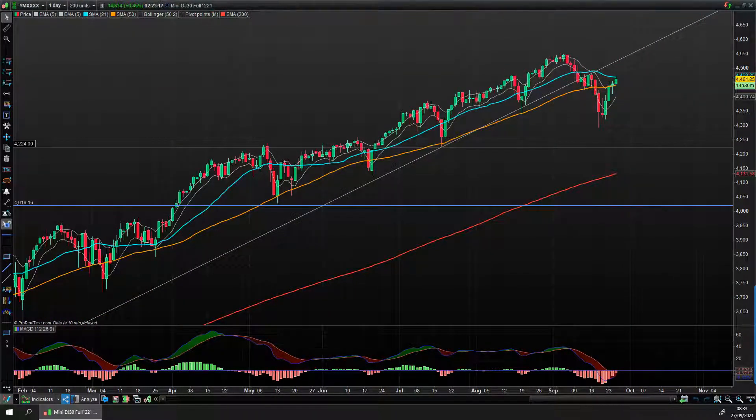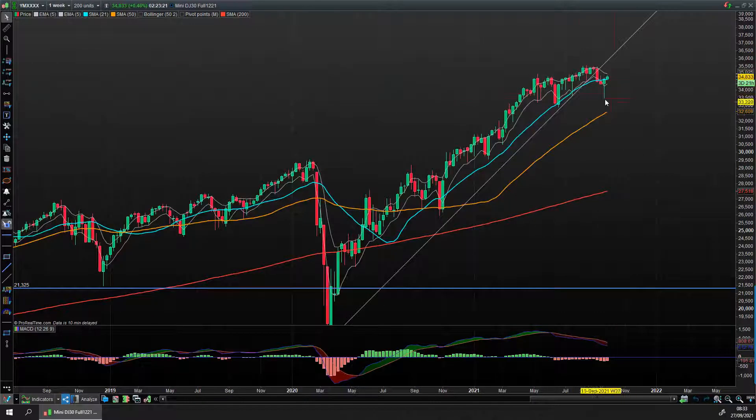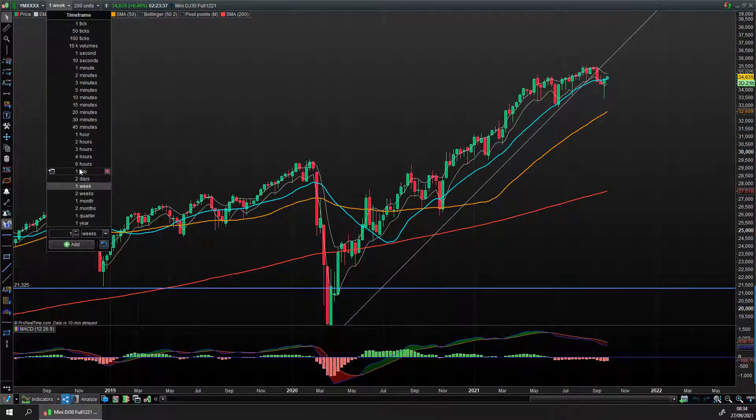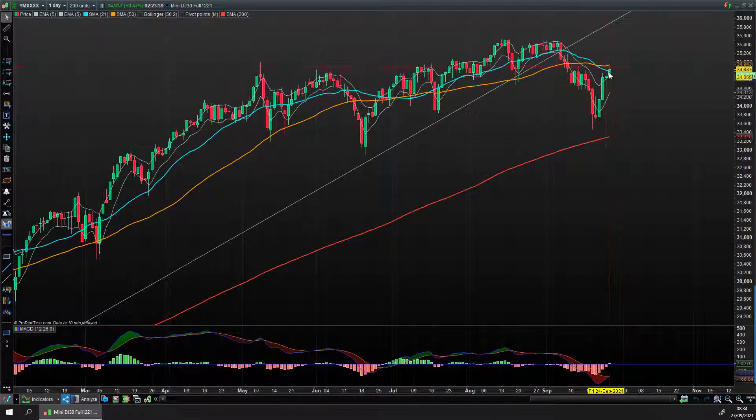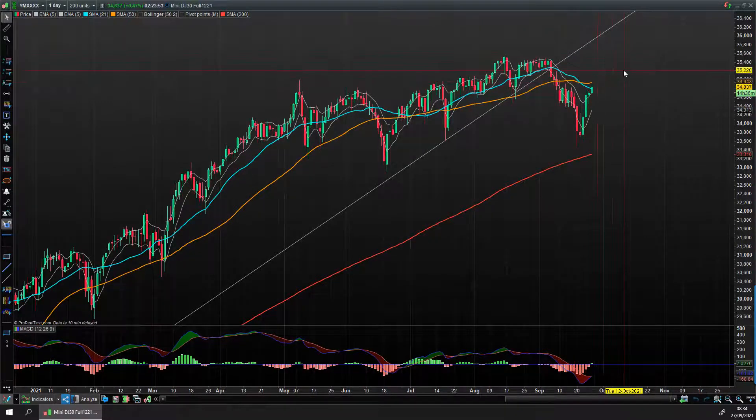Going back to the daily, the daily 21 is holding up. If I compare the Dow — slightly different — on the weekly chart you can see we went way past the weekly 21, but we reacted and came all the way back up. So the Dow is hovering around its daily 21. For me, I'm watching this pattern where we get a trendline break and a clear new low — and obviously for a long setup, a clear new high — and a pullback into this area.